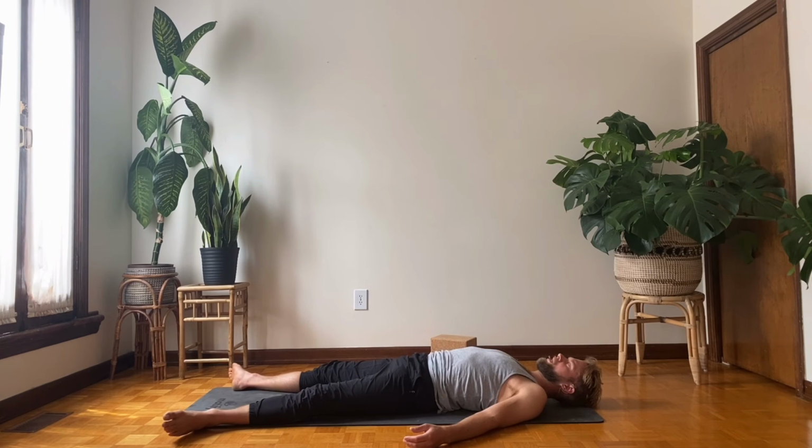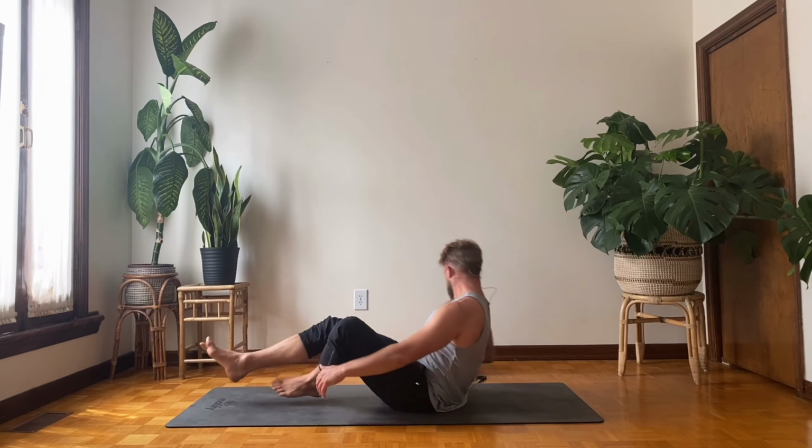As the forehead and jaw completely relax, notice the gentle vibration of energy in the body. And take all the time you need in Shavasana today.